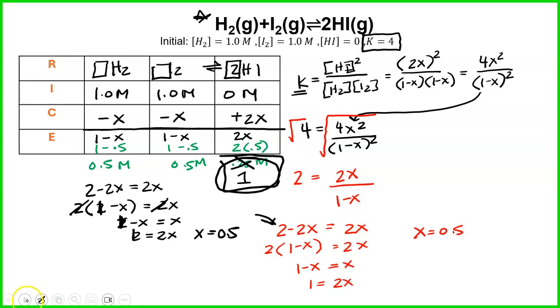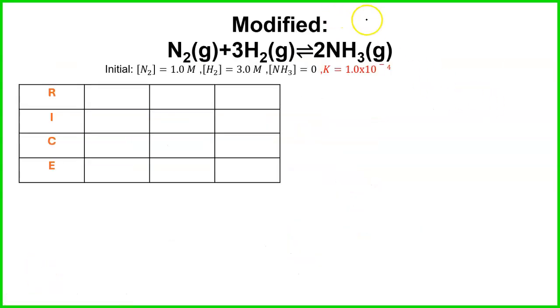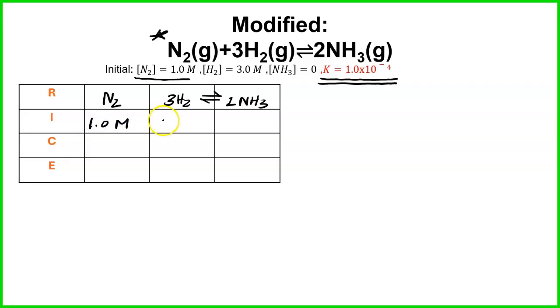Okay, for the next reaction, we're going to go ahead and fill out our rice table. Make sure that you have the reaction, and I also modified K a little bit, and I'll explain why in a moment. I think I was also missing the concentration of N here. So my reaction is N2 and 3H2 in equilibrium with 2 ammonias, or NH3. For my initial concentrations, again, I was missing that when I typed it, N2 is 1 molar. Our initial concentration of hydrogen is 3 molar, and the ammonia started at 0.